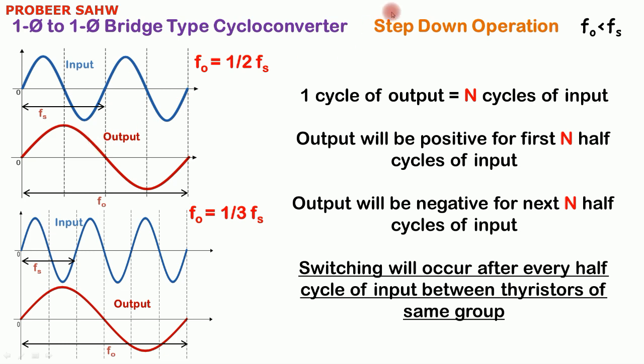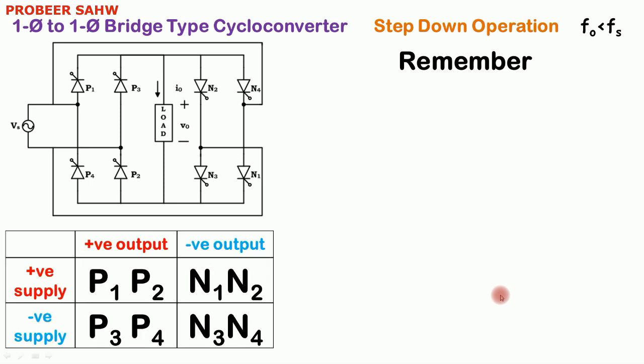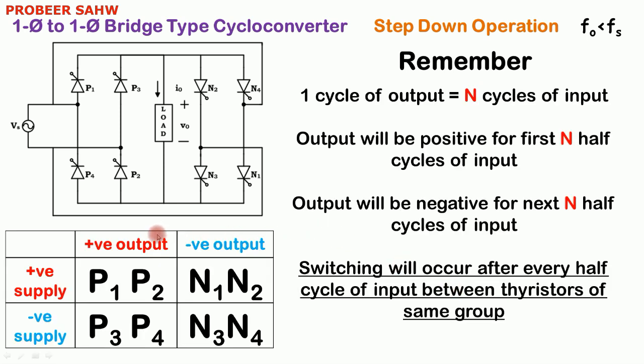So to obtain step down operation from a cycloconverter, we have to perform switching every half cycle of input, and that too between different thyristors of the same group, that is from P to P or N to N. So this is what we have to remember. To obtain positive output, positive supply, P1, P2 thyristors. For negative output, positive supply, N1, N2. For positive output, negative supply, P3, P4, and for negative output and negative supply, N3 and N4.